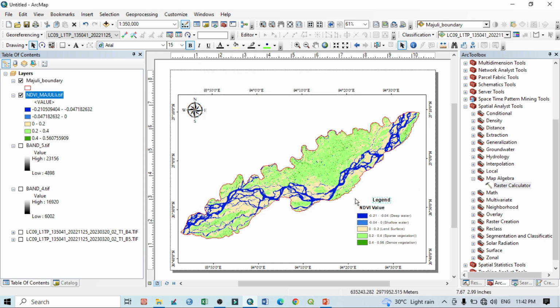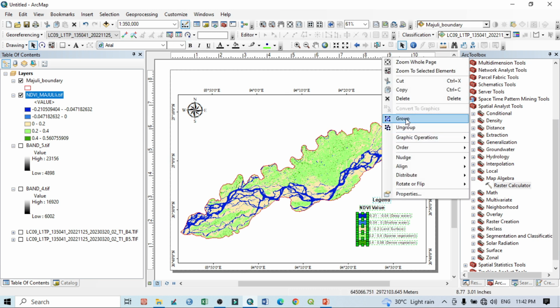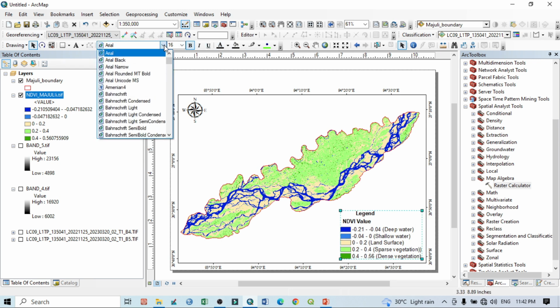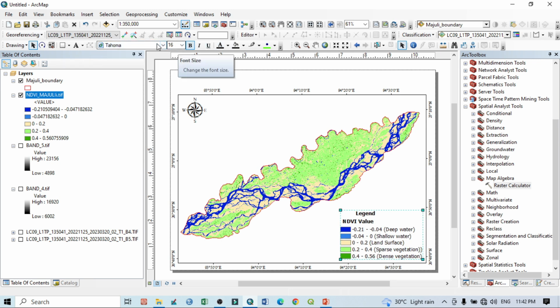The legend is here. I can again select this, right click, group, then go to the drawing table, select 16, and then you can also select Times New Roman or another font according to your requirement.